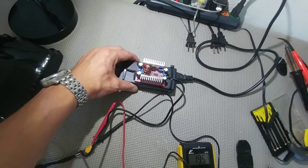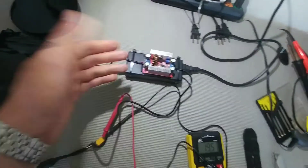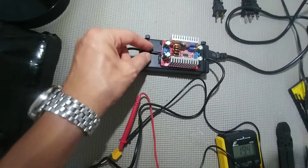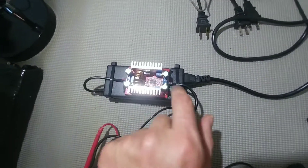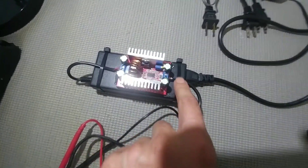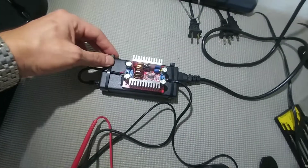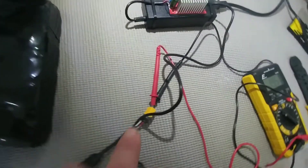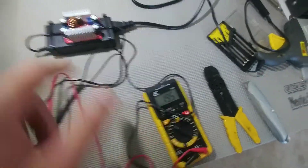All righty guys, I'm done putting it together — just plugged it in. Basically the wire coming out of the laptop charger, I cut it and there were three wires: red, black, and white. White I believe is for communication between a laptop and a charger, so I just cut off the white one because I could get 19 and a half volts between the red and black. I plugged it into the input side of the boost controller, marked positive and negative. On the output side I reused the existing wire — also positive and negative — cut off the white one, and used zip ties to hold the wire together. I soldered on an XT60 connector, and here's the voltage output: 19 and a half, same as the input.